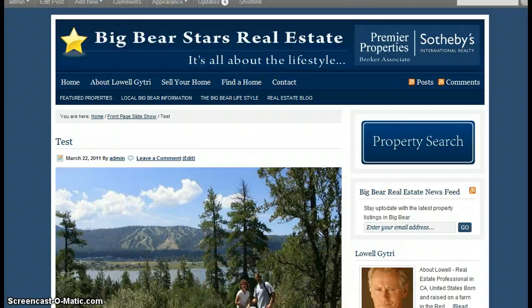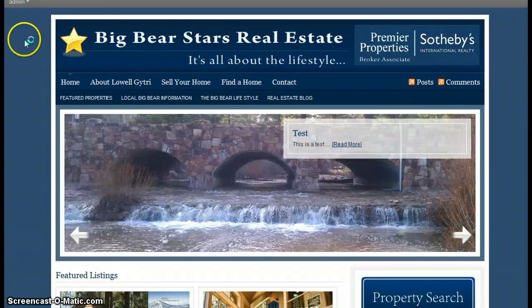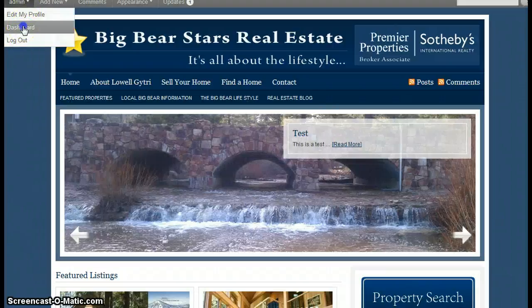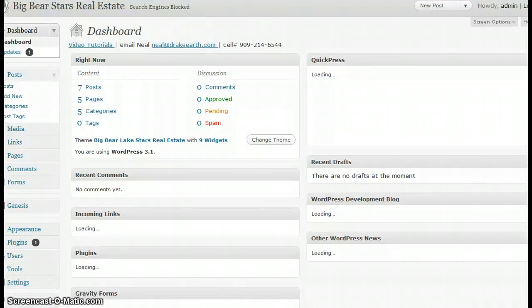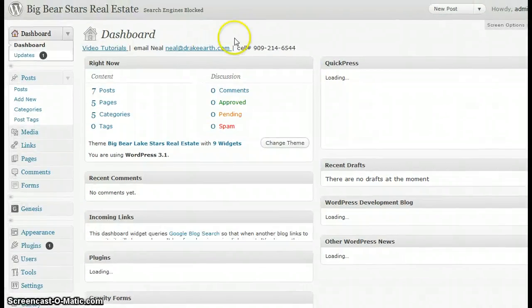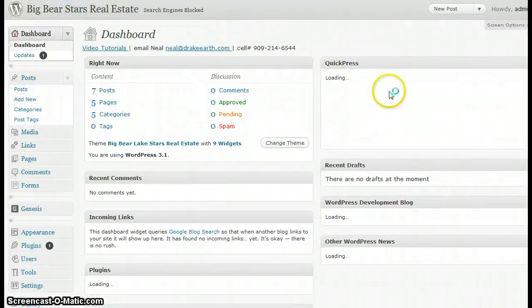And then one last thing, we're just going to go back and I'll show you how to delete it. So if we just click on our admin bar up here, go to our dashboard, and scroll over, go back to posts.